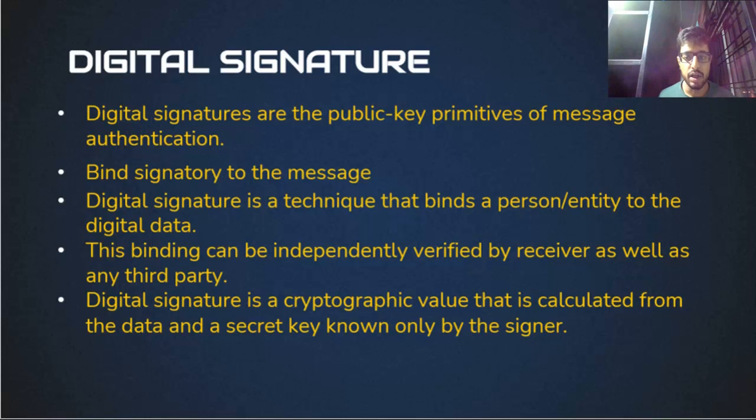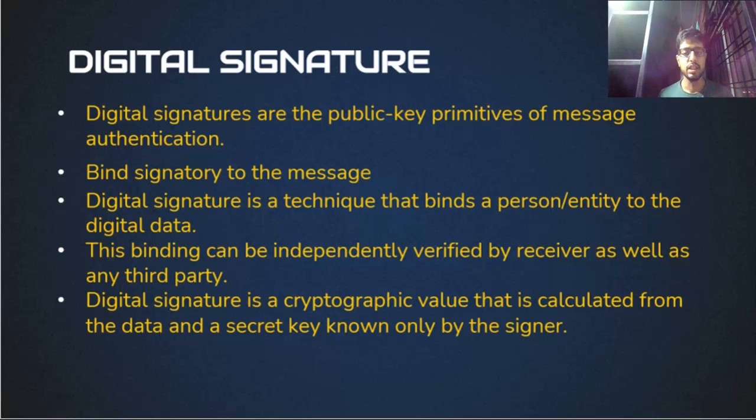In the physical world, it is common to use handwritten signatures on handwritten or typed messages. They are used to bind signatory to the messages. It tells us that the person who has signed the data is the one who is sending the message. Similarly, a digital signature is a technique that binds a person or entity to the digital data. This binding can be independently verified by receiver as well as by any third party.